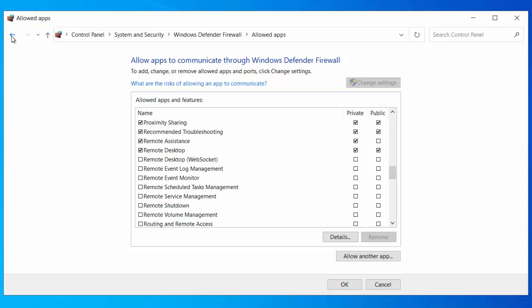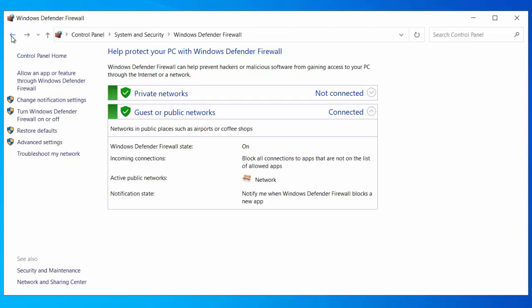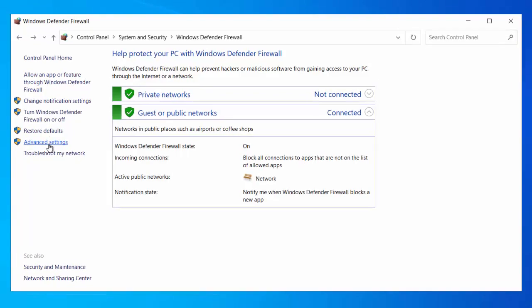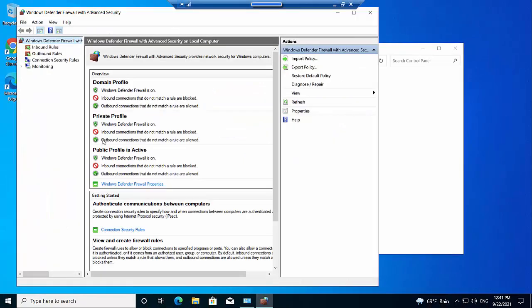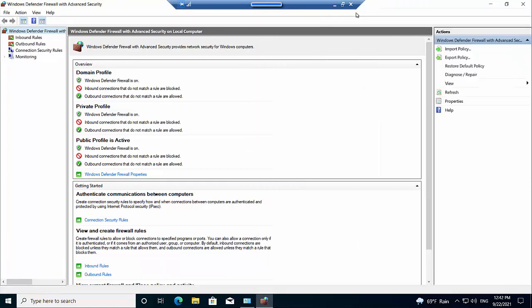So another form of firewall that you guys are going to be playing with quite often is the one here at the bottom left. It says advanced settings. So I'm going to click on that, and there we go. It looks complicated. It might look like rocket science even, but quite frankly, it is actually very simple. Do not judge a book by its cover, as the saying goes. So I'm going to expand this puppy here.